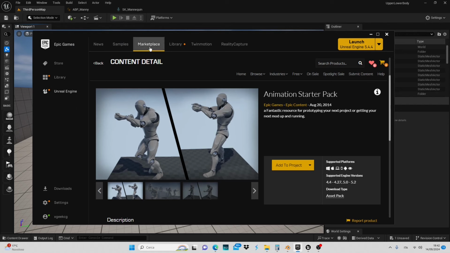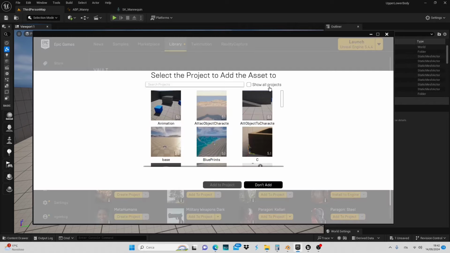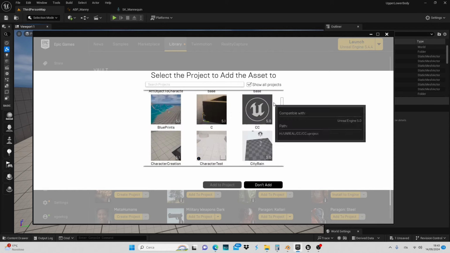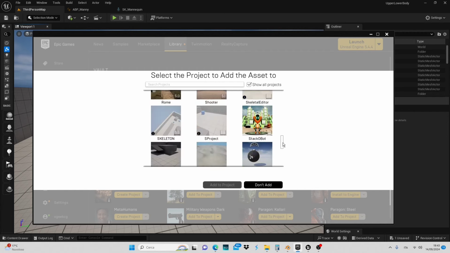Once downloaded, simply go to your library and click on Add to Project. Check the Show All Projects box, as we are currently using version 5.4 of Unreal, which is not directly supported by our asset. However, you can still use it even if the version is not compatible, as we are told.